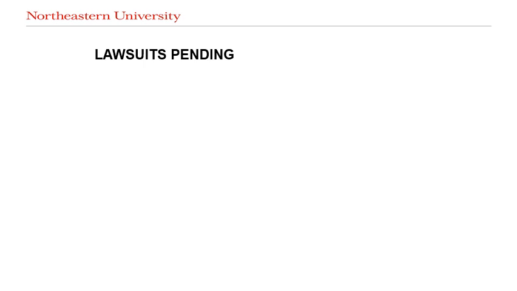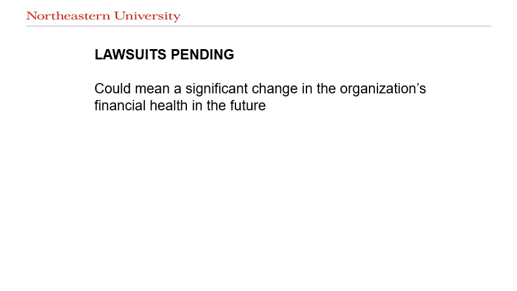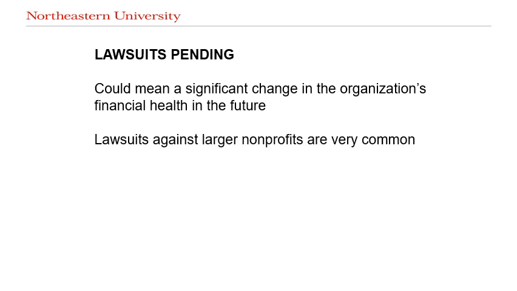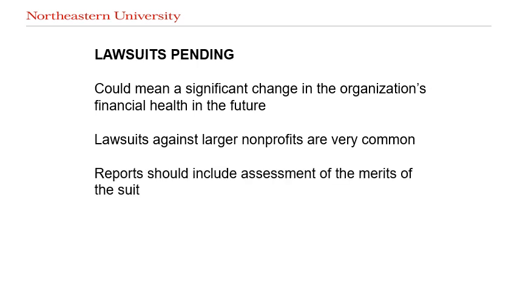The audit will also want to note any pending lawsuits, because a successful lawsuit against the organization could mean that in the near future there's going to be a significant change in your finances. Now, lawsuits against nonprofits are very common in this country. Anybody can and may very well sue anybody. So the audit is going to look at what it values to be the merits of the suit, how likely they think that this lawsuit is going to be moving forward and taken seriously.